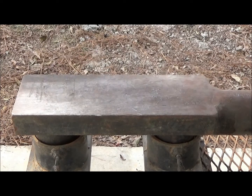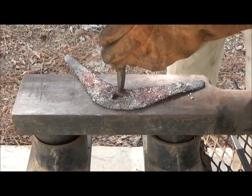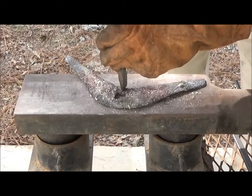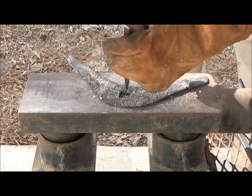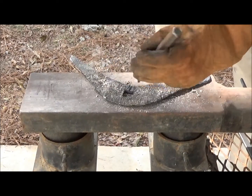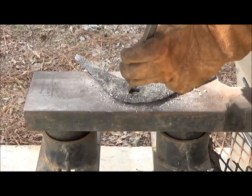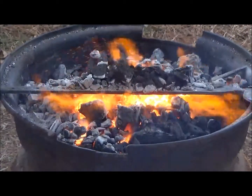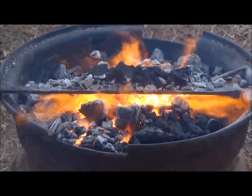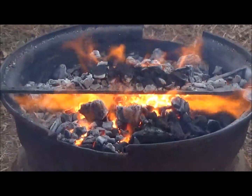Now this cutting goes much better if you have two people. One actually to hold the steel and the other person to do the cutting. We're down flat on the anvil. That's where we want to make a cut. Okay, now it's too cold. We now have fire going under the entire length of the blade, which is exactly what we want, because we're going to grind on that blade to make the edge. And we need to have it annealed as well as it can be so the grinding time doesn't take so long.